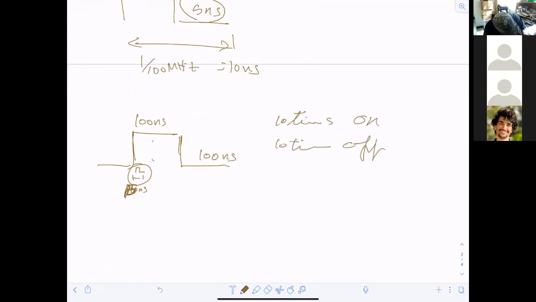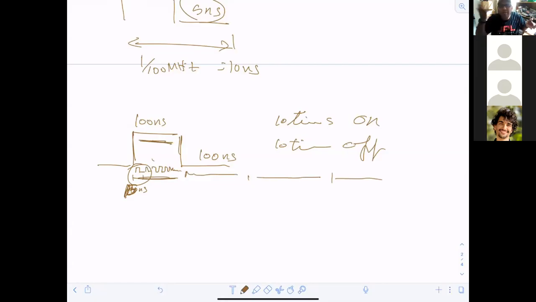So here, 10: 1, 2, 3, 4, 5, 6, 7, 8, 9, 10. And that signal will be on. Then I need another 10, the signal will be off. Then another 10, it will be on. Then another 10, it will be off, and so on. You just need another counter, counting with the clock of the main thing, which is 100 megahertz. That's basically the general rules people use.